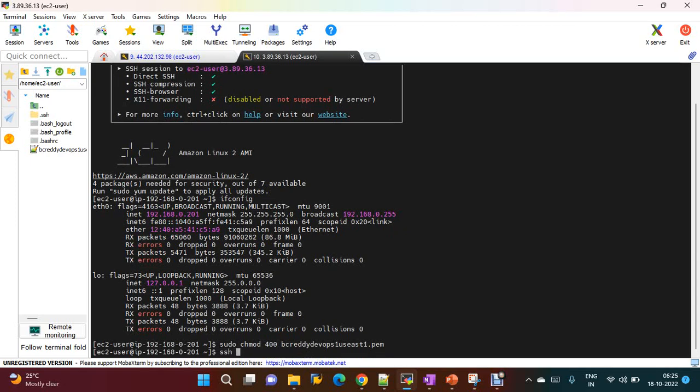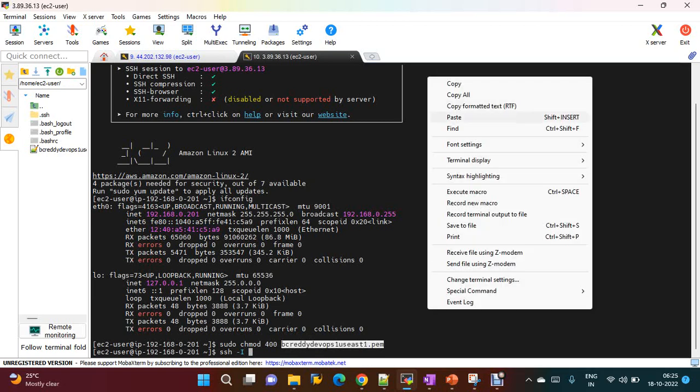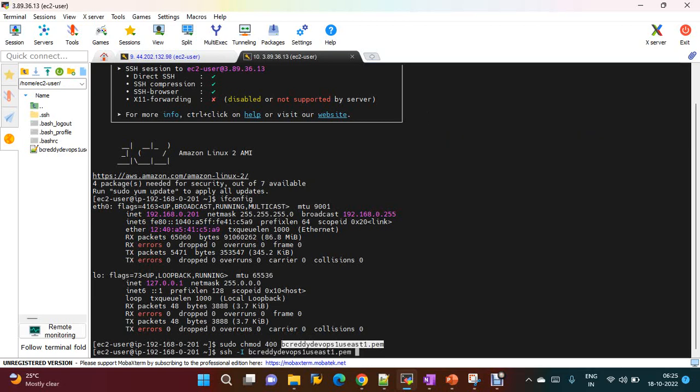Now if you do ssh -i, PEM file name, EC2-user at IP.